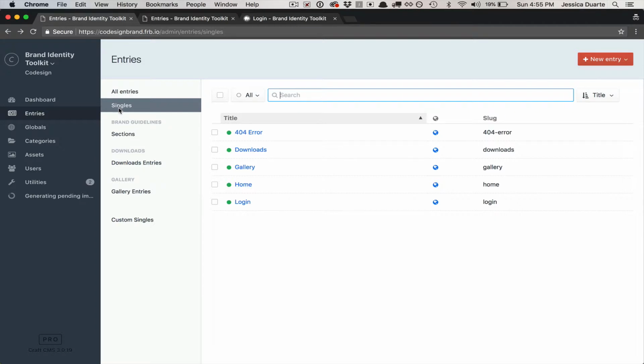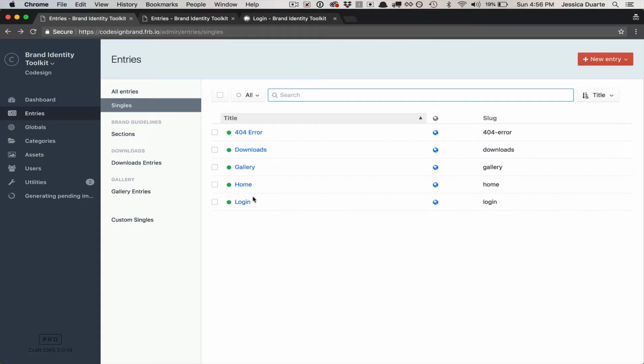So these static pages are the home page, the downloads page, which will pull in brand assets uploaded elsewhere, which I will show you soon, as well as the gallery page or brand examples page. Again, on that page you can edit the opening blurb in this area, but otherwise the assets will be coming in from somewhere else.